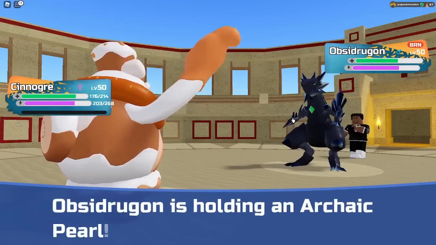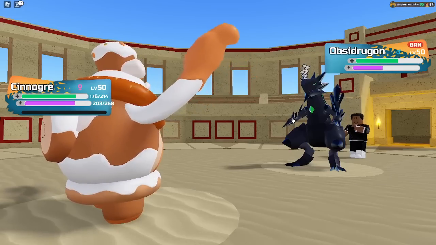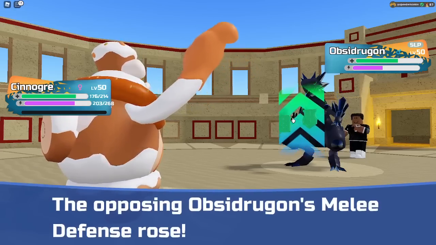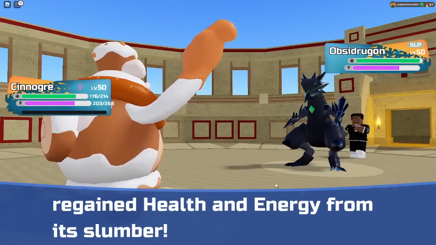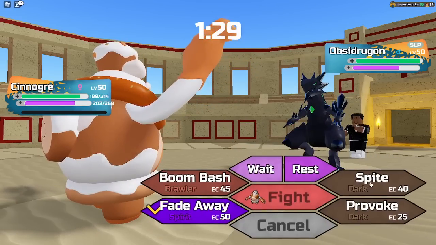He's holding an Archaic Pearl, which is a very interesting item for Obsidian to be holding. He's going to Beast Slumber, actually. I was kind of hoping to get in before he did that. But that's kind of bad now that he went for that. But I can actually just click Spite constantly. He'll be at half health the whole time. So I can Spite.